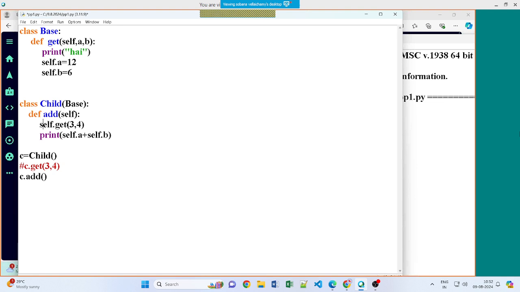Inside the add function, I'm going to call the get function. The get function is not a child class function, so it goes to the base class. So the a and b values are initialized, then the add result will be displayed. You can call the function from the derived class to the base class function. Okay. So again, I'm going to run the program. We get the same output.